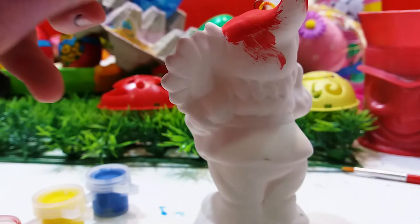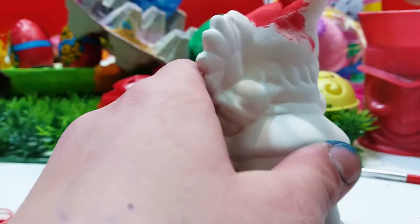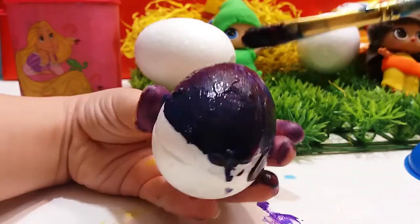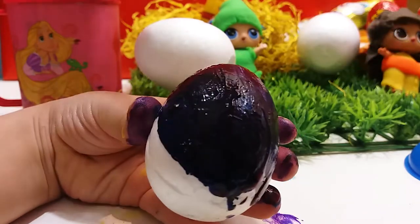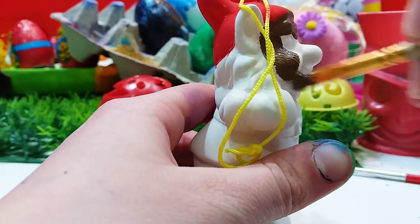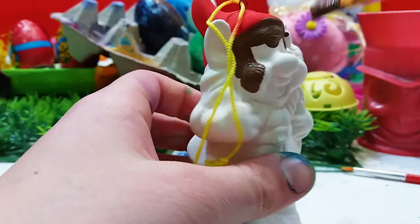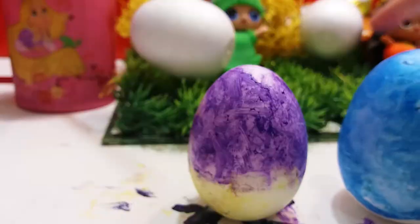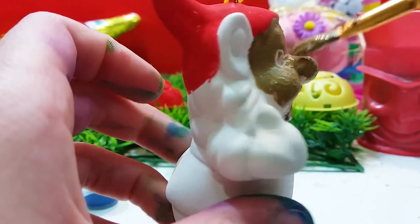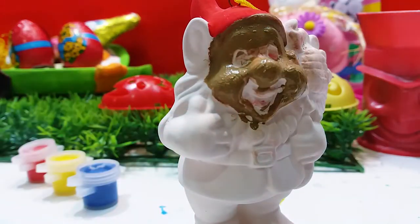Yes. Okay. Take a little bit of red. Paint the gnome. I do like gnomes. Paint his face. It's a bit dark, but it's still cute. Okay. They're so sticky. Let's paint his face. The last one is the green one. Ta-da!